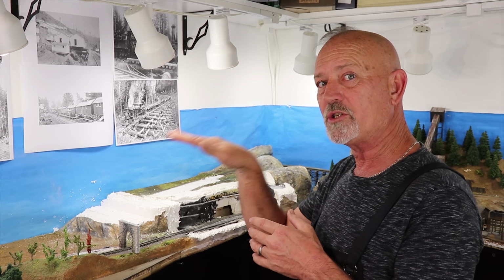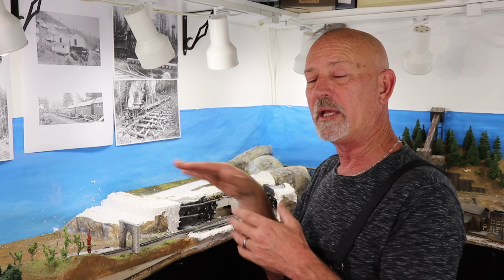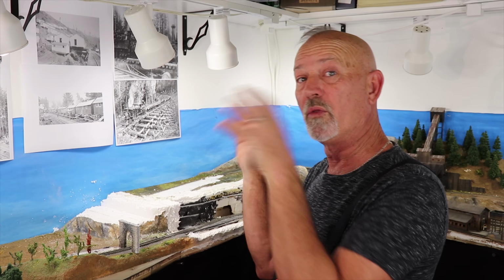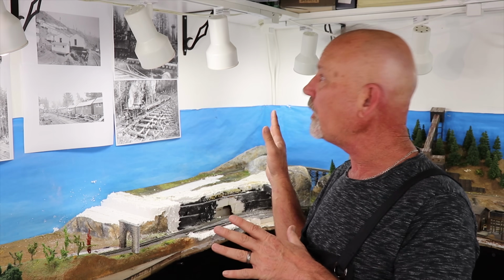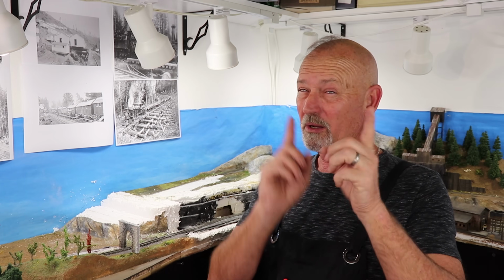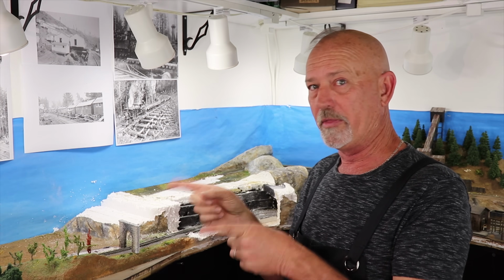Plus, all these structures that we're talking about that we'll get to, we are going to end up being able to just pull those out and put them back in anytime to make maintenance a little bit better. All right, so there you go. That's kind of the overview of what we're planning to do in the future. But now, the real reason you came here today, let's get to some construction on the layout.